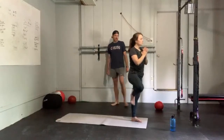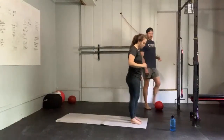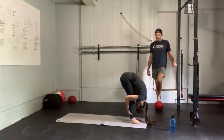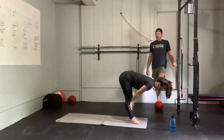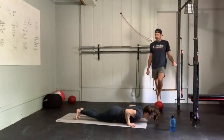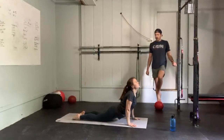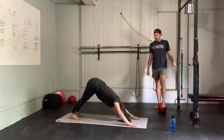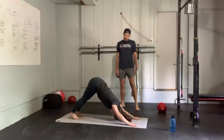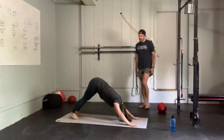And release. And we'll come to forward fold. Halfway lift. Low plank. Upward facing dog. Down dog. 2 breaths here. If you've been holding your breath in the standing poses, can you reconnect to it?